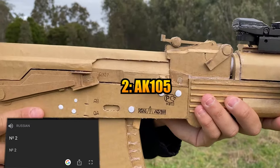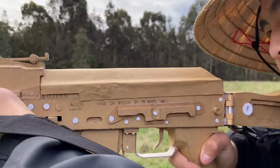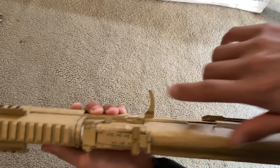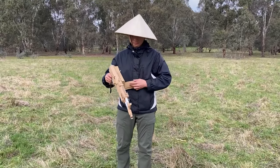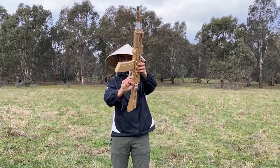Number 2. The AK-105. Built a month ago and my most recent gun. Definitely not biased in any way. This gun is my best AK yet. The charging handle is probably what everyone who makes an AK would want. It is strong and works exactly like the real one. The mag release is smooth and the stock folds smoothly. It even looks like the real thing. Furthermore, the sights are great and it can be disassembled. However, it is not my number 1.